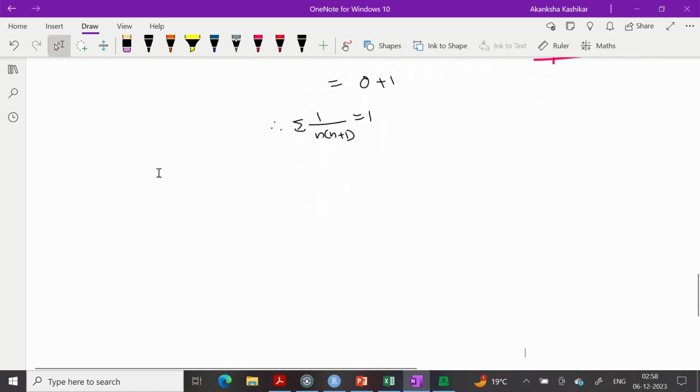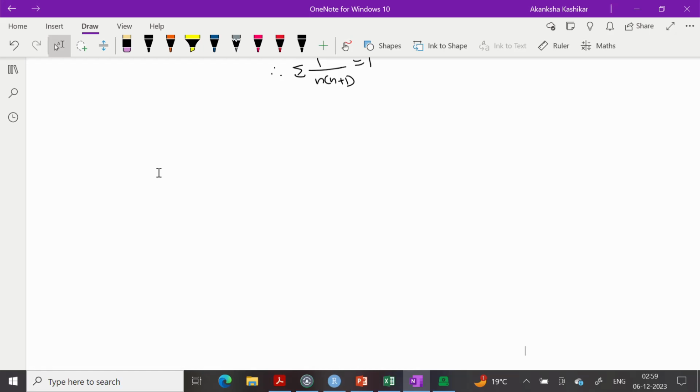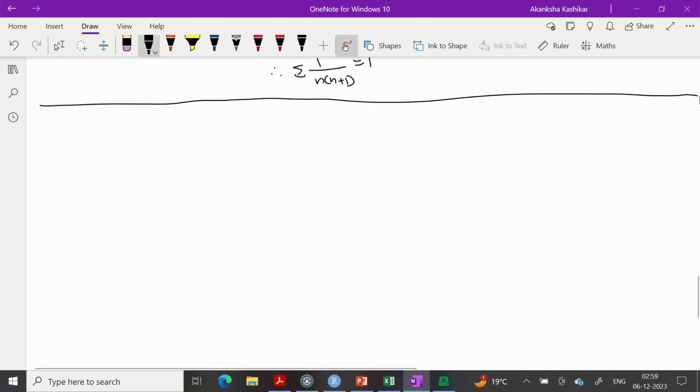Let me now take one more example of a series whose limit we can evaluate via this technique of telescoping. Now this is slightly difficult to look at, because in the earlier example it was easy to visualize it as a telescoping series. Here that is not the case, but that is one of the reasons why we are taking it, because we want to emphasize the importance of the telescoping technique.